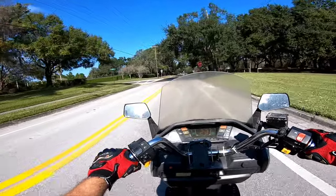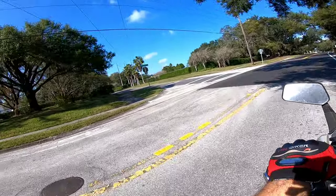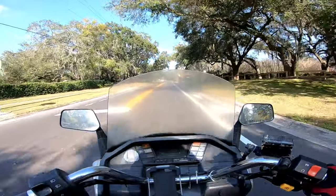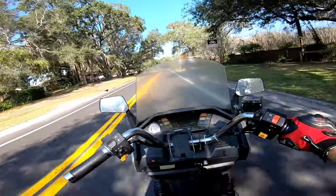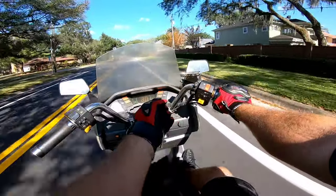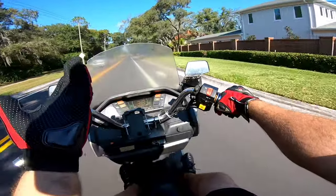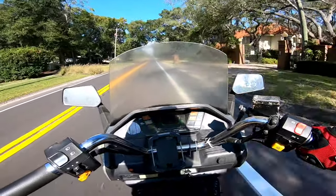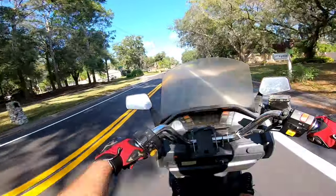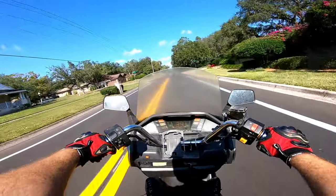Let's cruise this thing down to the end — I want to take this for a good ride before I sign off on it. I'm just touching the throttle; if I give it more it'll go fast, it'll jump up there really quick. But there's really no point — I already hear a little bit of engine noise coming out of this thing. So this is more of just a cruising scooter. Shut up and cruise it, man — is this thing smooth.